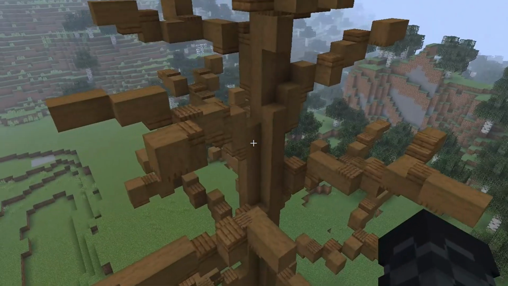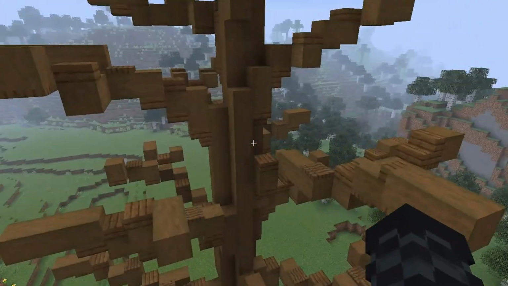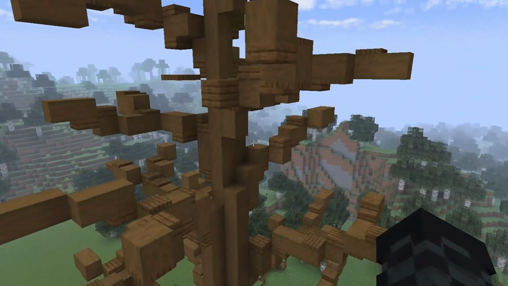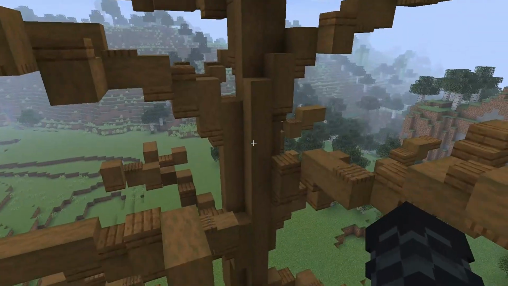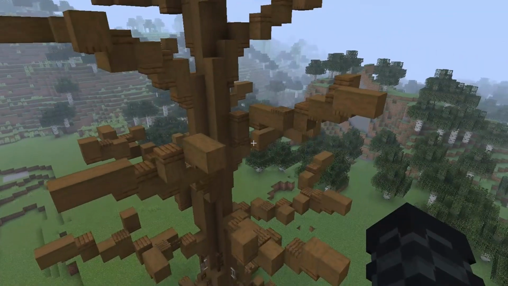However, there's another interesting fact about trees to consider. This is that when a branch splits off, the width of the trunk before the split and the width of the trunk and branch after the split are roughly equal. In this way, you should think of branches less like arms that split away from the trunk and more like the trunk itself splitting in half. This ties into the next point.